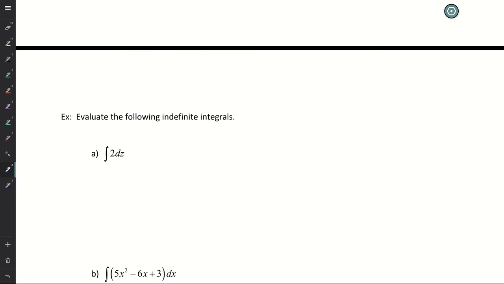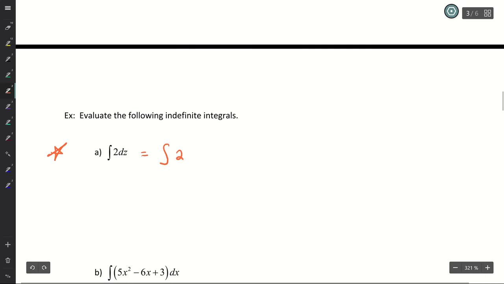This very first example, I could actually call a rule, but I'm not for right now. What I'm going to do is explain it using the power rule. This particular problem is the integral of just a constant. Would you agree I could rewrite this as the integral of 2 z to the 0 dz? So in other words, recall that any value that's not 0 raised to the 0 is always equal to 1.